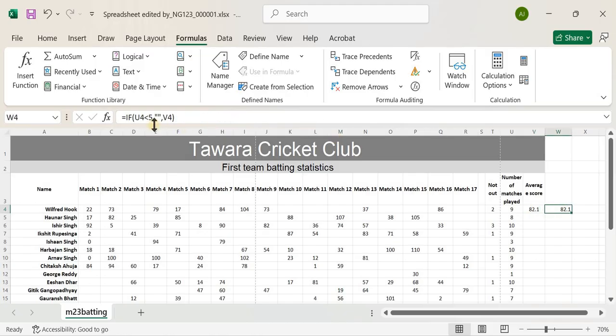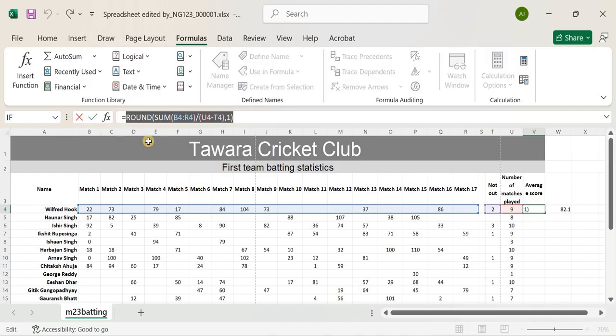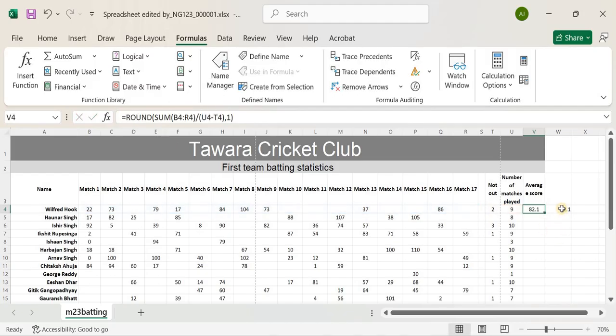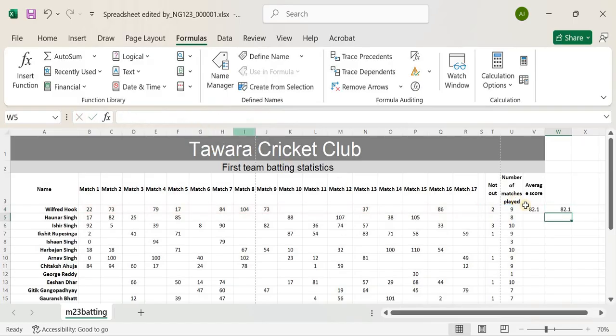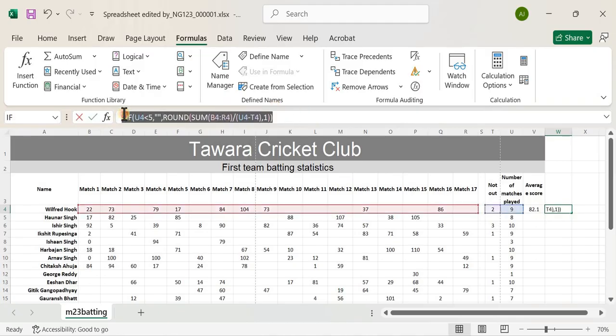Now in this situation, my arguments here: if U4 is less than 5, it should display nothing. And instead of V4, I'm going to bring the whole expression here to replace V4. So now to write that together, let me bring in the IF statement. Let me copy this. I'm going to bring it back there. I have to replace V4. I'm going to have that expression. Okay. And that is done. But now I don't want this here. I actually need that expression back here. I just did this to explain so you could understand what needs to be done.